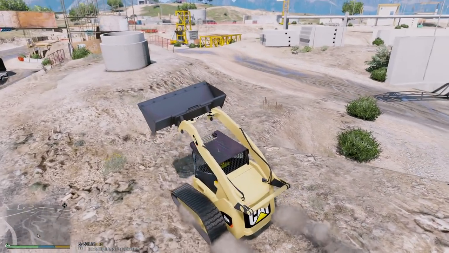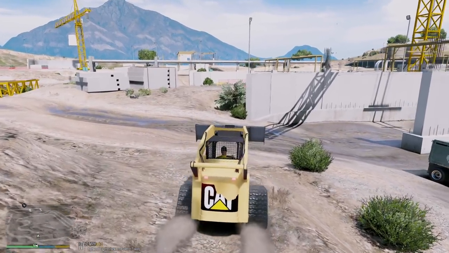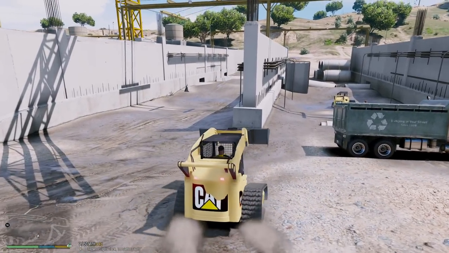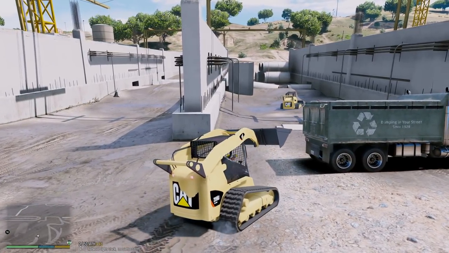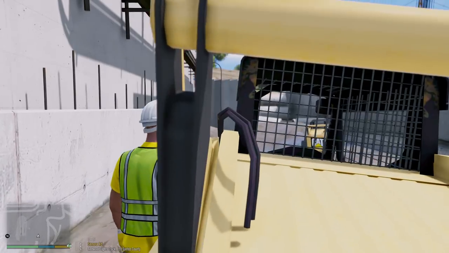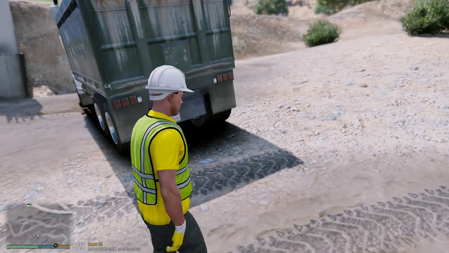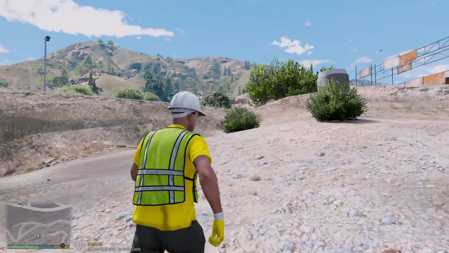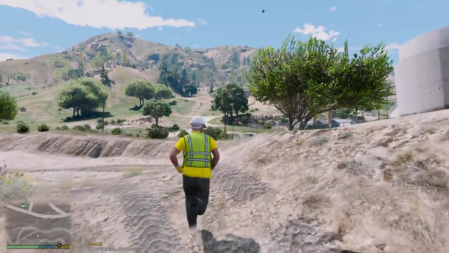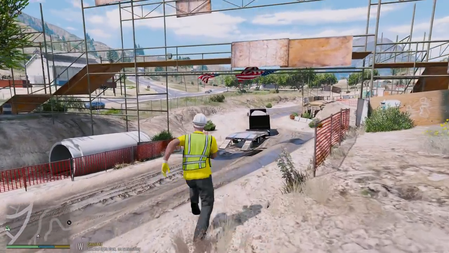Let's not make that same mistake. Let's go down over on this side. Alright, perfect. So those guys can get to work and get their job done. And now our job is done for today. So all we gotta do is take the trailer back to the shop and drop off that, let's go dump this. These rocks we have in here, this dirt or whatever.